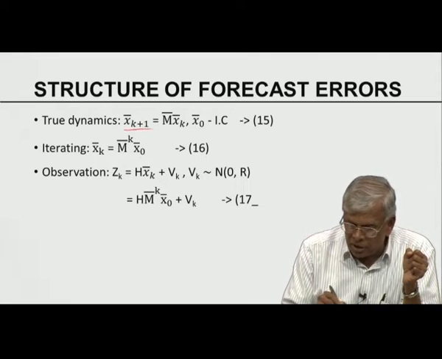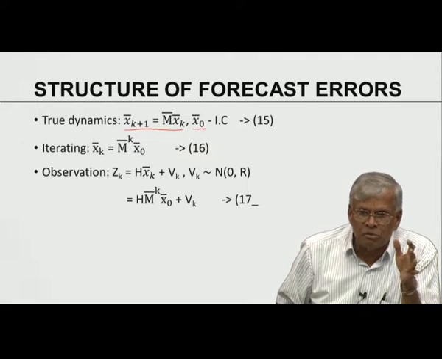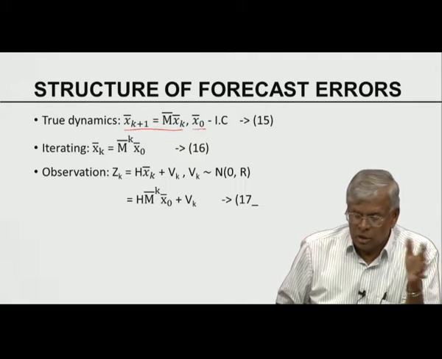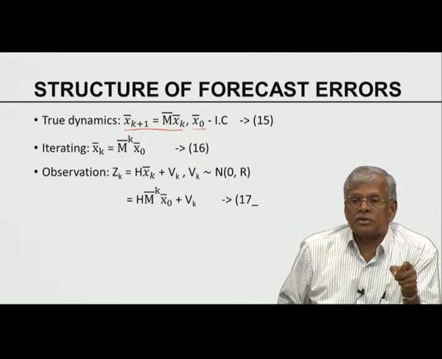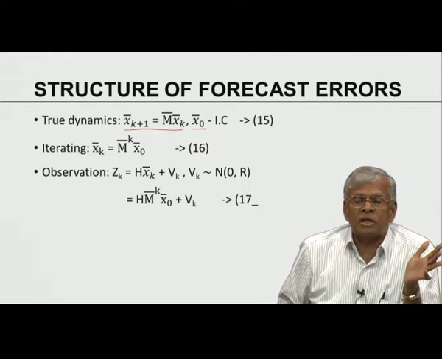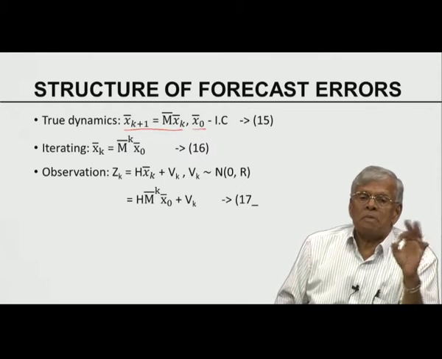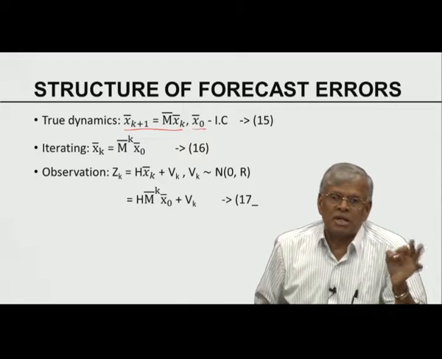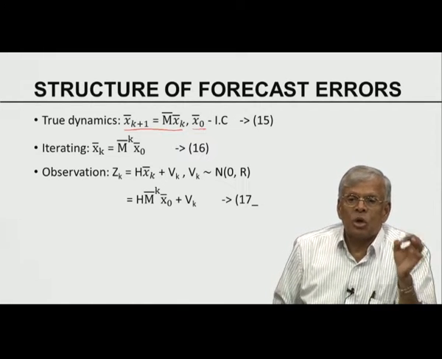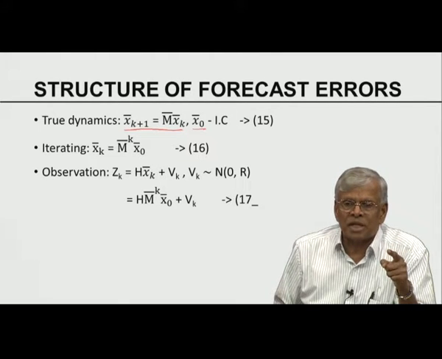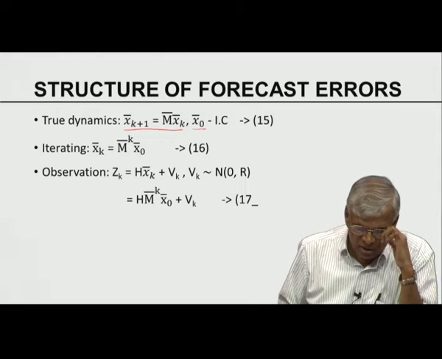So let this be the true model, and let x naught bar be the true but unknown initial state. So what does it mean? If you use the true model and start from the true initial state, the model forecast will be perfect, it will match the observation modulo noise. Please understand, when we say match, it is only in the deterministic sense; we cannot match the random process anytime. So whenever we say something matches something, it is always modulo noise. Noise is something we may have to live with.